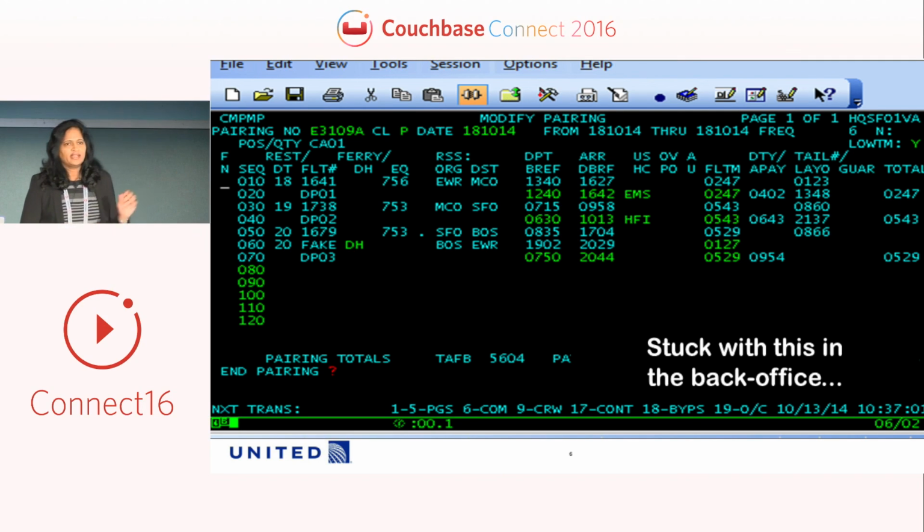So this is where the crew scheduling team jumps in. Their job is to make sure that not only do they look for any such irregularities through the operations, but also that they try to get that recovered as soon as possible. When this team of people work in the NOC, believe me, the last option that they consider is canceling a flight. They'll try every possible option that they can to get a different crew, to get a different plane, to try any possible option before a determination is made that, okay, we want to cancel this flight.